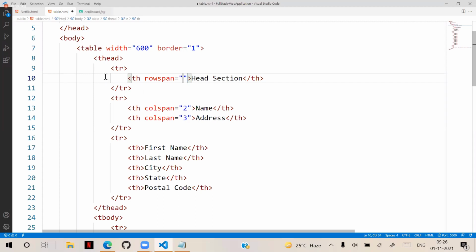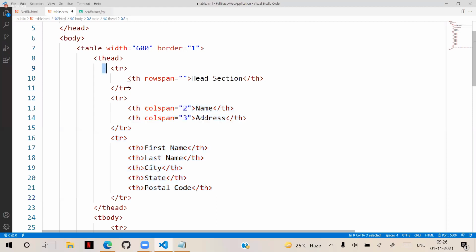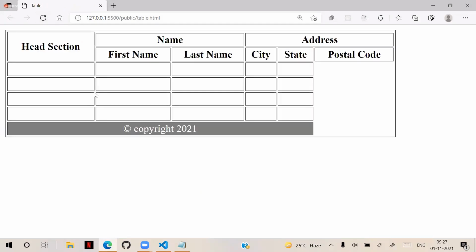Actually, including the current row, we have two other rows to merge. So better how to define. So including the current row, we have to specify 3. So it will merge up to 3. So you can see it is going to merge up to the 3 rows it will display. That means it is actually merging 2. So this is row span, merging of rows.